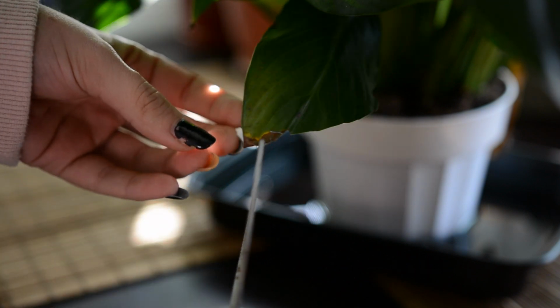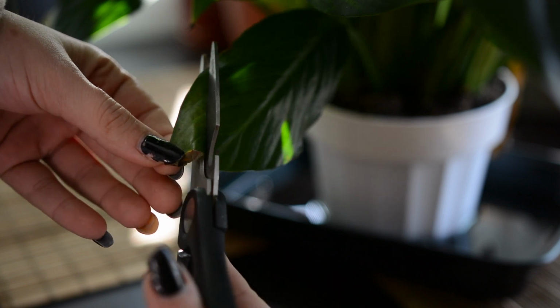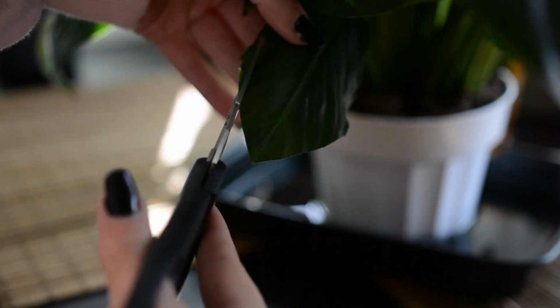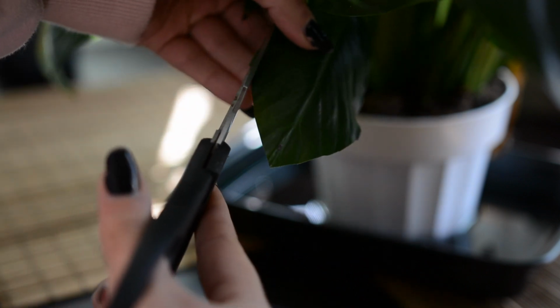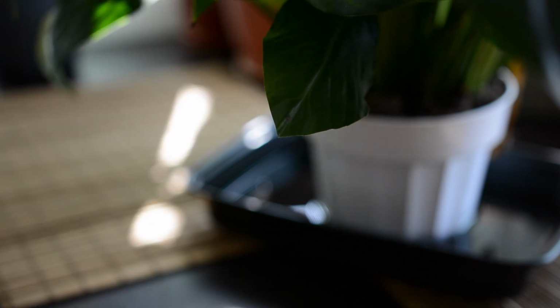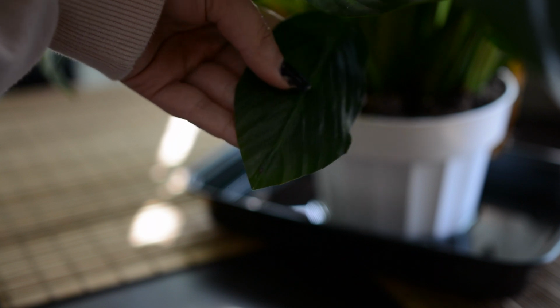And if you're curious, I'll insert a little clip of how to prune a leaf. It's really simple. You pretty much just want to get rid of any browning and cut just into the shape of the leaf so that it looks natural and your plant can continue to grow in a healthy manner.